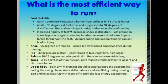The normal range of motion of flexion and extension during running is about 5 to 7 degrees. A slight anterior pelvic tilt will help increase stride. Pelvic tilt should be about 10 to 15 degrees. 10 degrees is normal for standing. So as running velocities increase, pelvic tilt really should not.